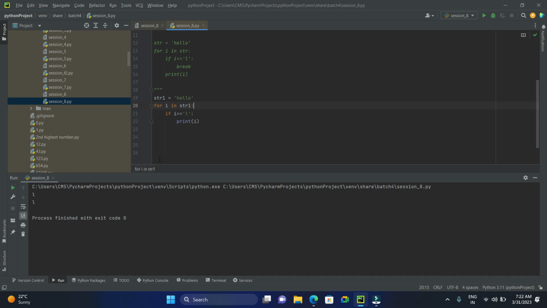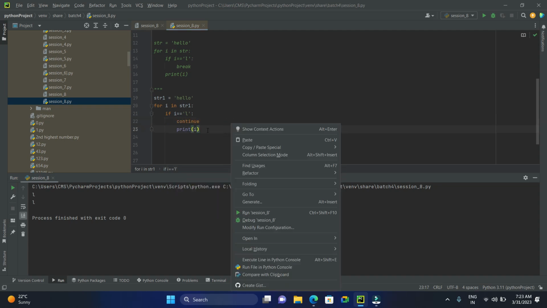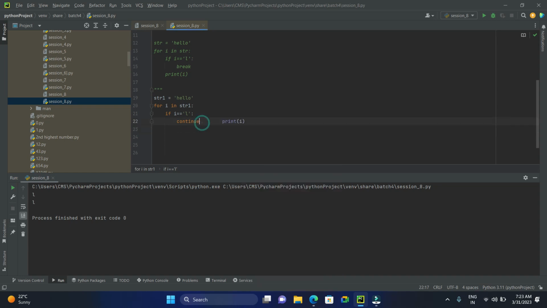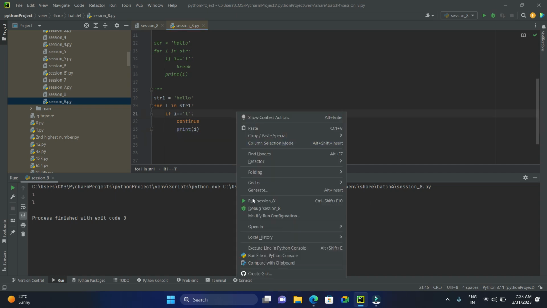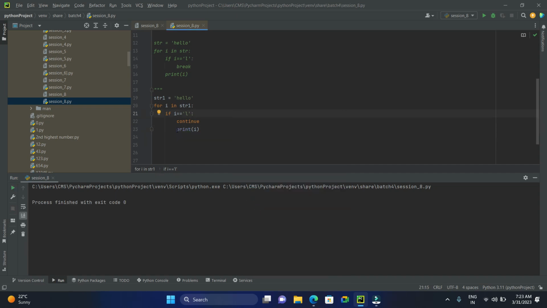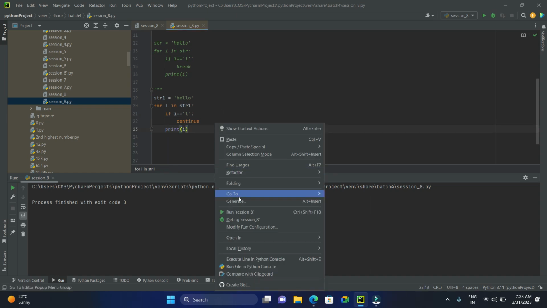See what it says? After encountering L, it won't print this character among the whole string HELLO. After this, continue. Indentation should be proper.